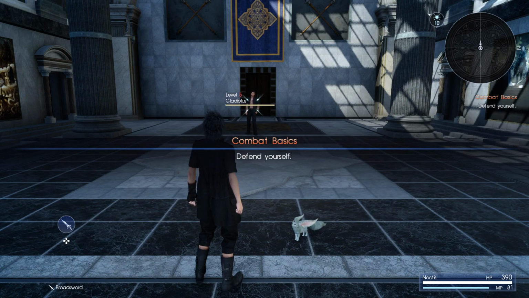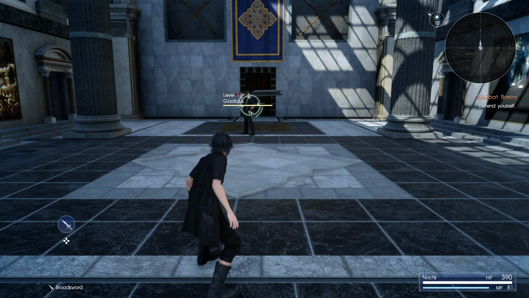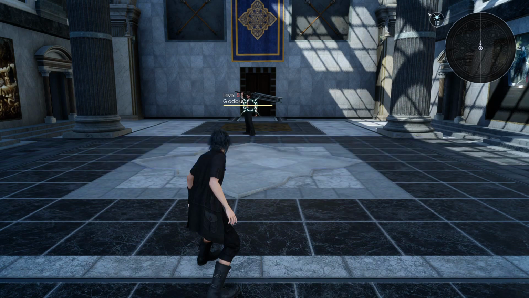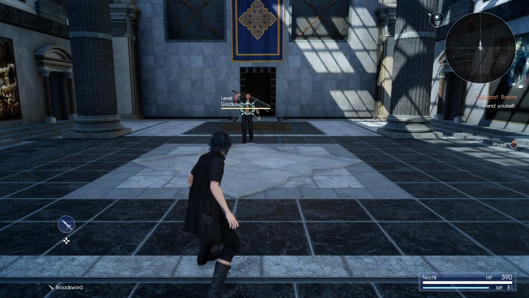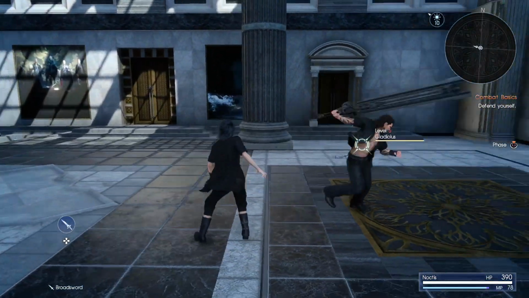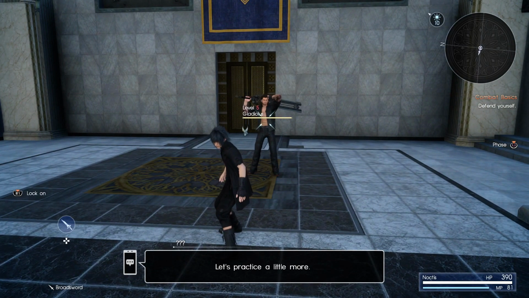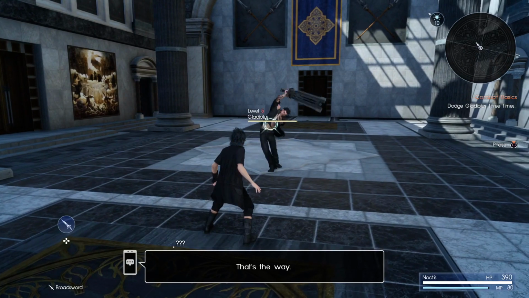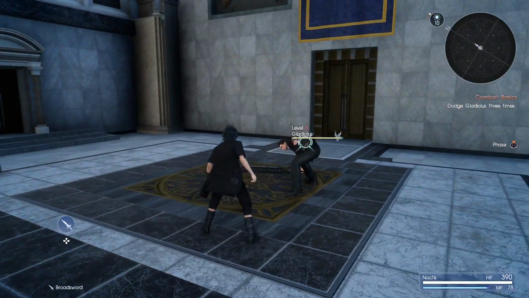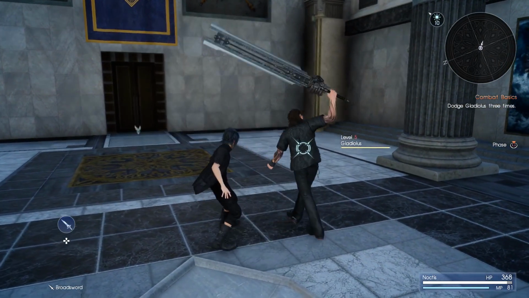Combat basics, defend yourself. Okay. Close defending. Lock on. First, let's practice defending. Hold square to automatically evade attacks. The key is to defend slightly ahead of time. Okay. Nice work. Good feeling. Let's practice a little more, okay? That's the way. Oh, I wasn't ready, huh? Pay attention.